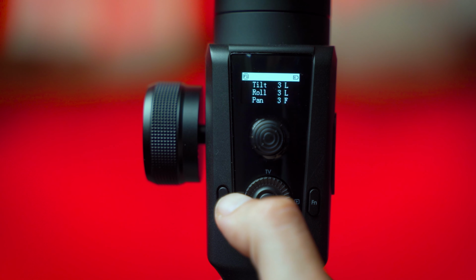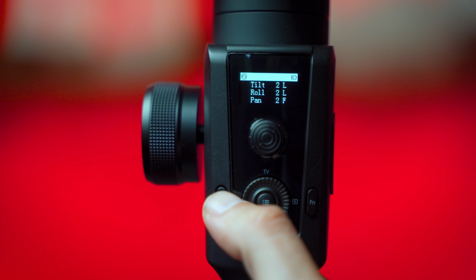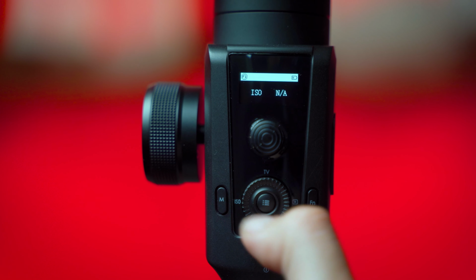The Moza has a button in the middle to access the menu, and then you can scroll through with the wheel, and you've got the thumbstick and a couple of other function buttons as well.